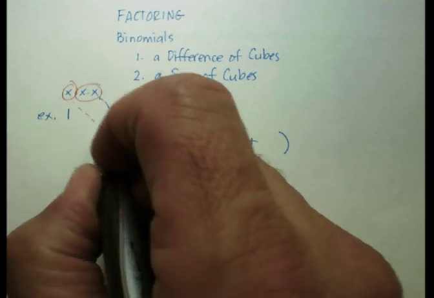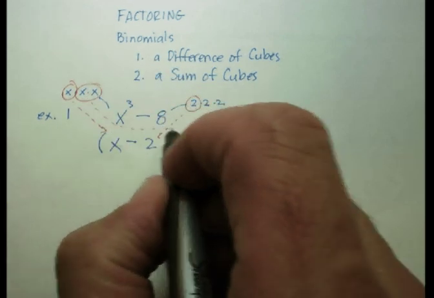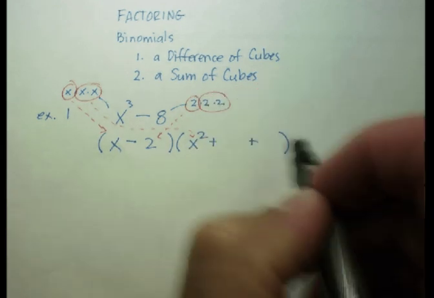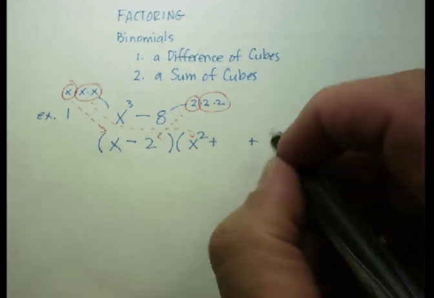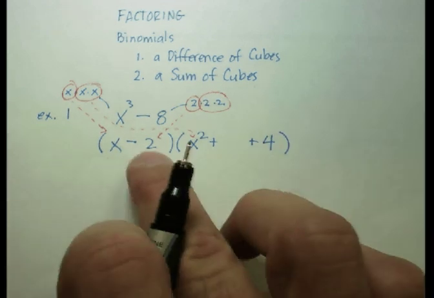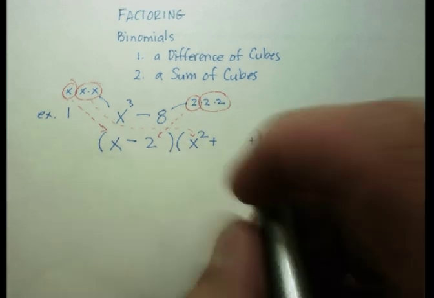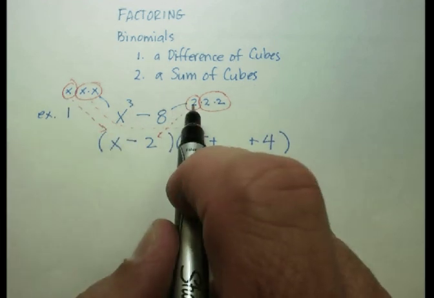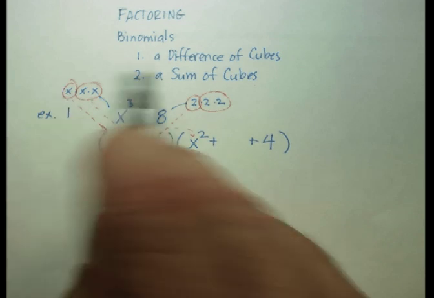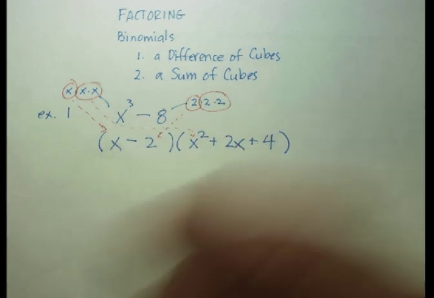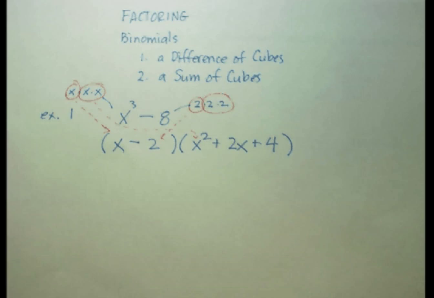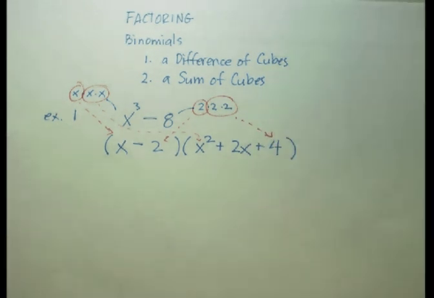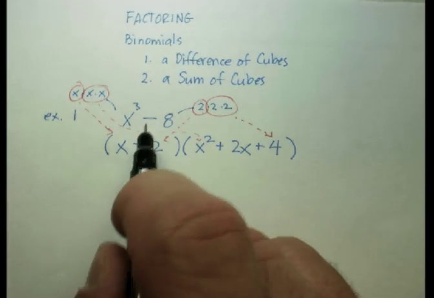Let me just make these arrows go. It's going to be kind of complicated looking, isn't it? And in this spot over here, you're going to put down 2 times 2, or 4. Now you've pretty much taken care of everything you need, except for this spot right here. What goes in here? You put this one times this one. Always put in the singles. Whatever this factor is, whatever that factor is, and you put down 2x. Now, if you were to remultiply or redistribute this times this, you'll get x cubed minus 8.